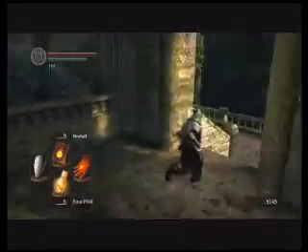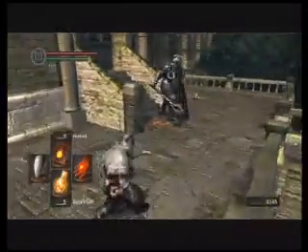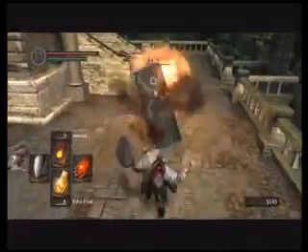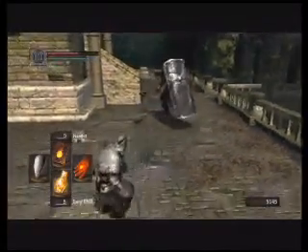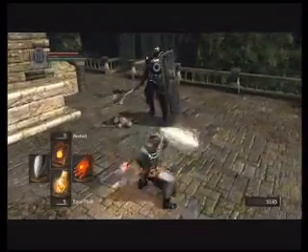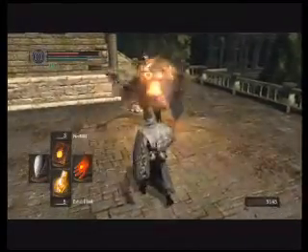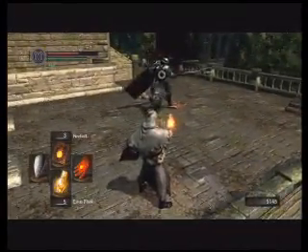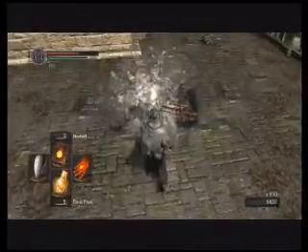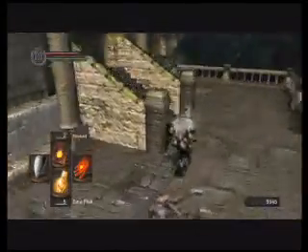Bring this guy out. Pyromancy should work rather well. We just gotta bait him to do the follow-up swing. Okay, that's only one swing. That might be two. No, it's only one. Alright, and there he goes. Also a Titanite shard for our trouble.